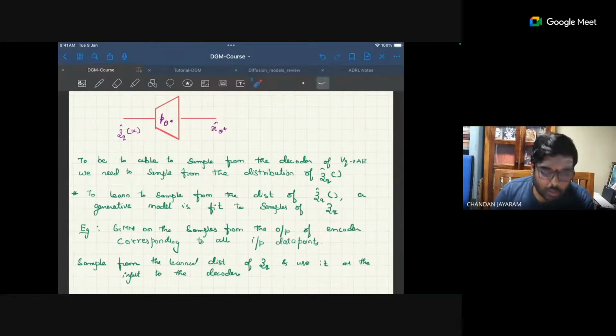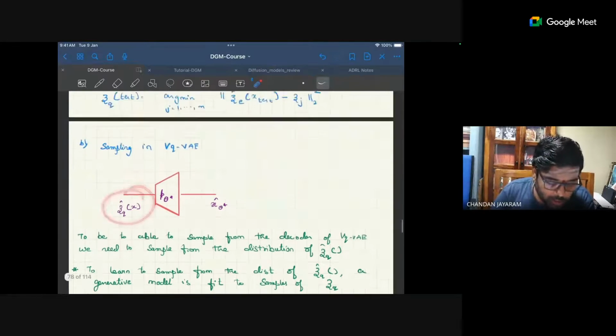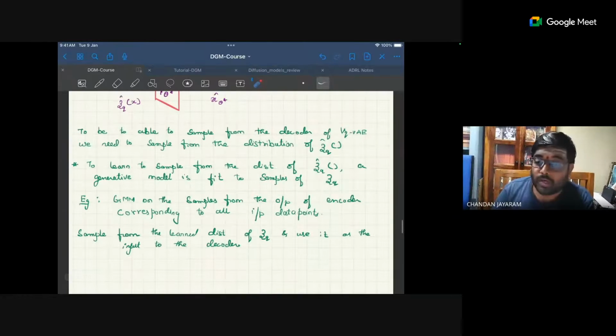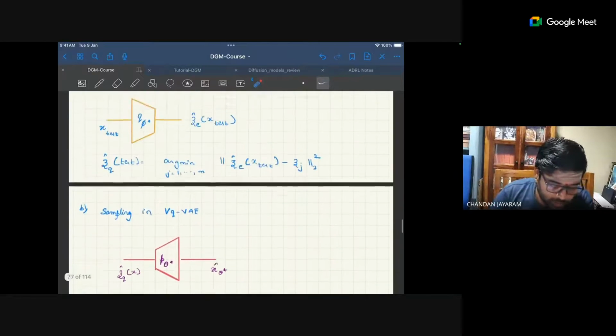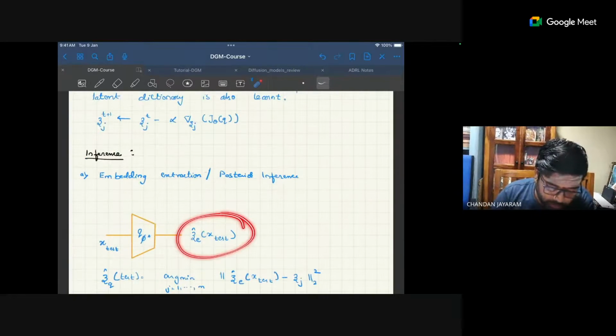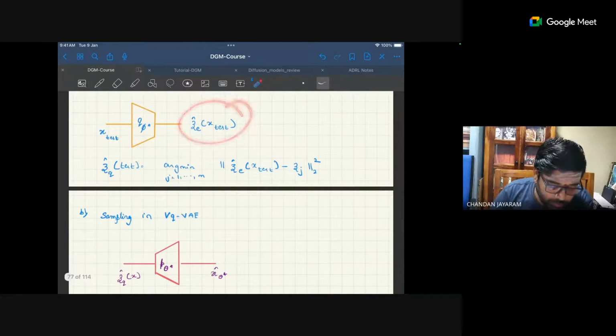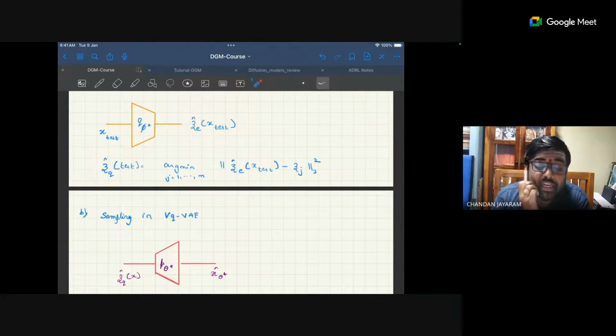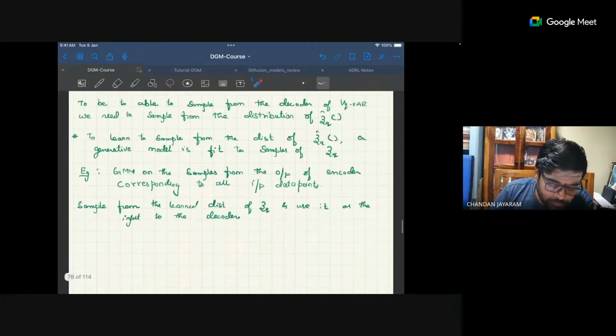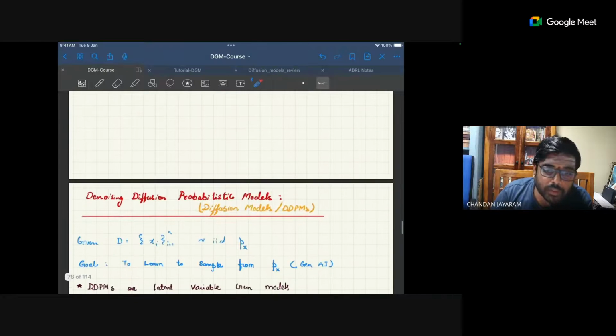You pass all the data points once through the encoder, and for each of them you obtain Z. Let's say you have 5,000 examples, you have 5,000 Z's, using which you can fit a GMM. Once you have fit a GMM, you can sample from the distribution. That is how you will do it.